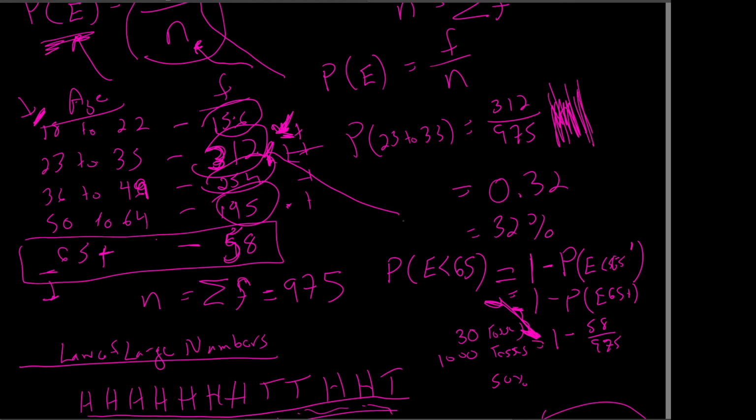And so this is how the complements can help us, is if we know the probability of all of this adds to 1, if I need to find a chunk of it, sometimes I might know the other chunks. And so in this case, the complement of what I'm looking for is easy to find, the 58 over 975. And so I do the 1 minus 58 over 975. You will find leaving these in fractions for a while helps you. And as we do some of the homework, we'll work on different ways to deal with the fractions.